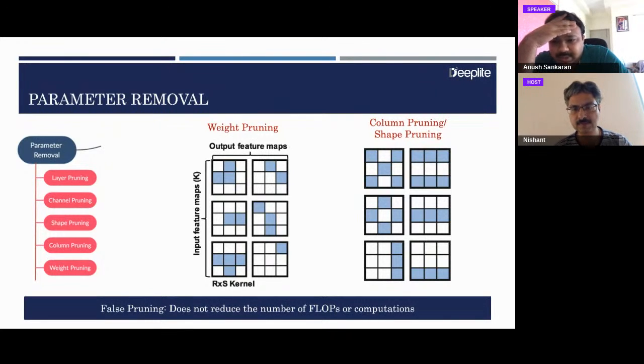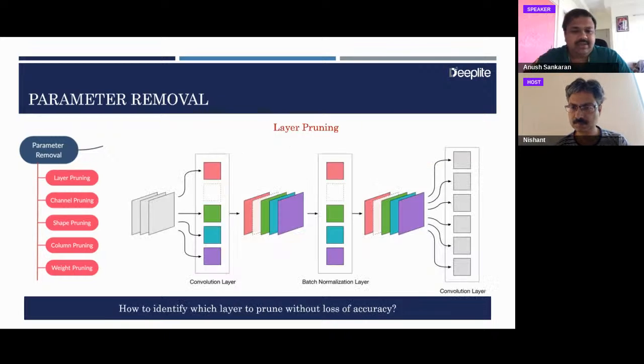Let me first answer Shabir Basha's question. Yes, those techniques exist, and that's what I was presenting on this slide: techniques exist for pruning different layers. But also, if you look at the papers that talk about these techniques, they clearly show a 5 to 7% decrease in accuracy in many of the models. So the tone of the papers will be something like this. Again, nothing to take away from the papers.